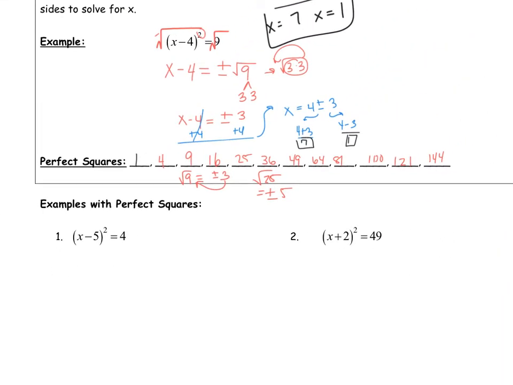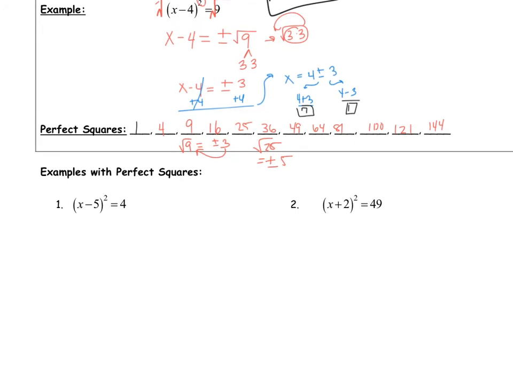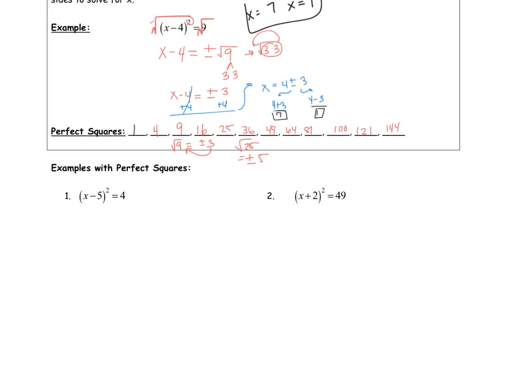All right, so what if I were you? I'd write down all your perfect squares right now, so pause the video. The reason you should write down the perfect squares is because the first two examples we're dealing with today are perfect square examples. We're going to be going over quadratic equations that come about in 3 different forms. Ones where there's perfect squares. So let's do our first examples where we just deal with perfect squares. Make sure you know your perfect squares.